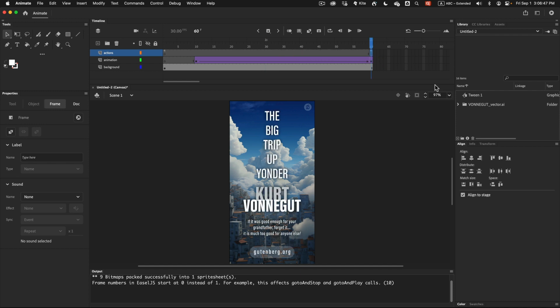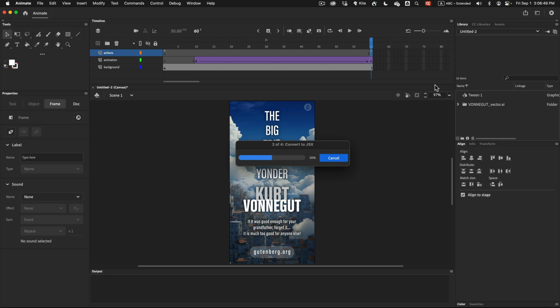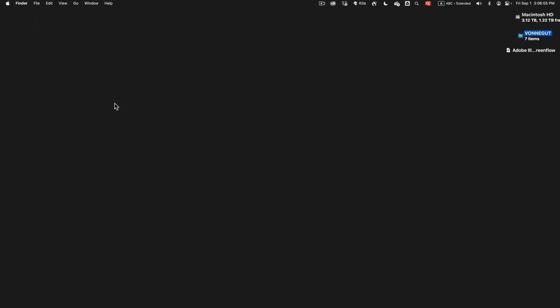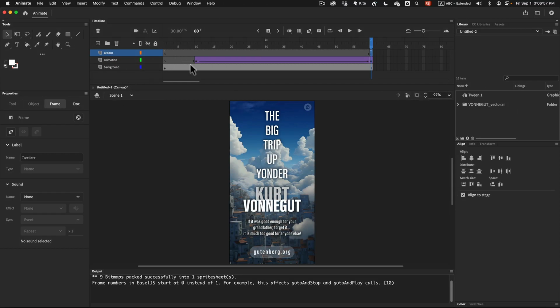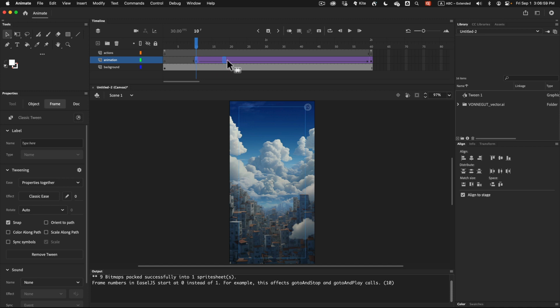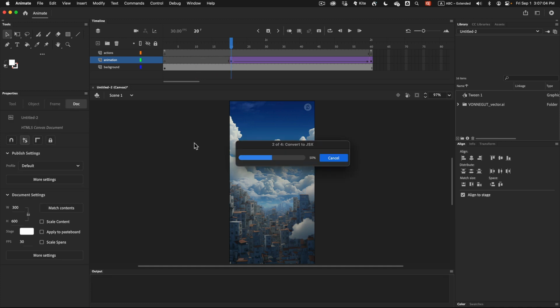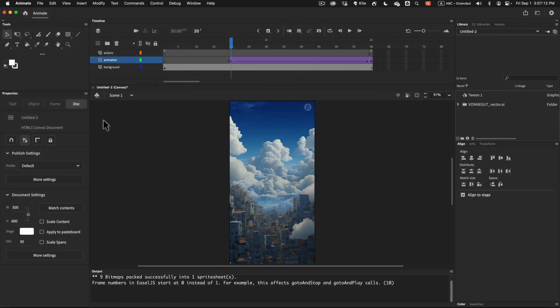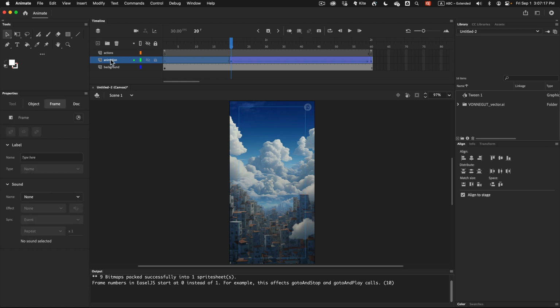So let's see what that looks like. Yeah, I might even wait a little bit longer. So let's come back over here. I mean, wait a little longer before it shows up, so we'll give it that long. And it gives people a chance to kind of settle in on it and maybe notice some motion to make it attracting to them. Okay, so now I need to add a button that's going to take me to my URL.